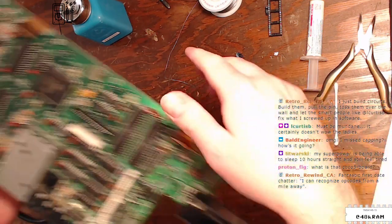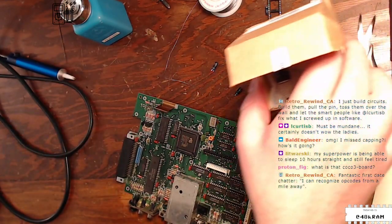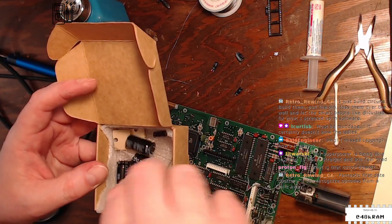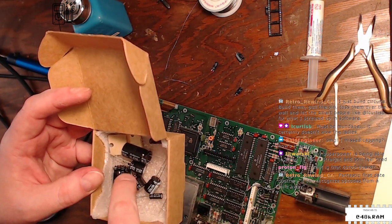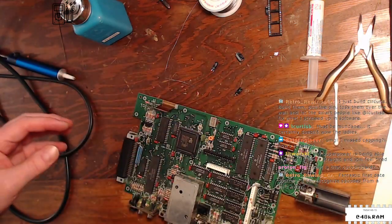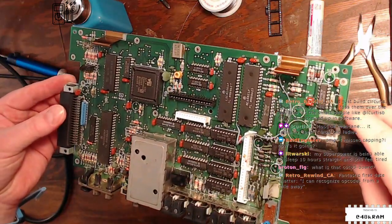1, 2, 3, 4, 5, 6, 7, 8, 9, 10, 11, 12, 13, 14. And in our kit, recognize opcodes a mile away. All right. All right, I think we're done, because I don't see any more capacitors on the board. And I think my count is right.